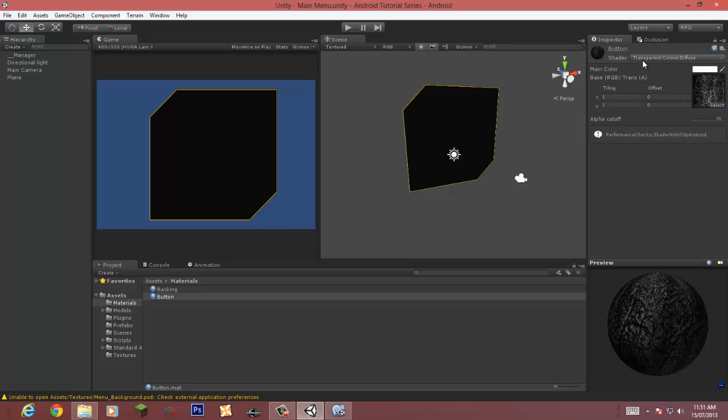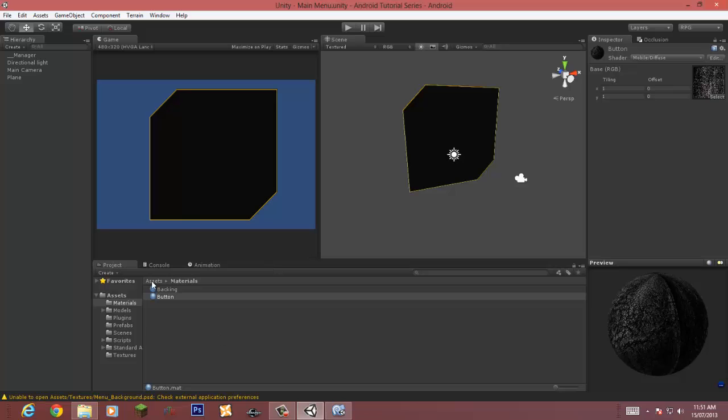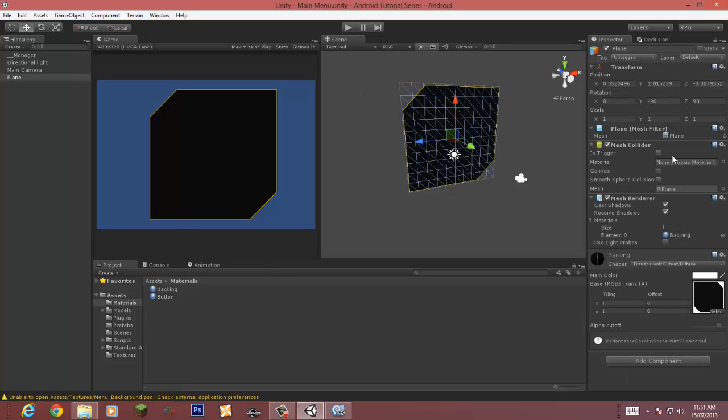We can just make this a mobile diffuse, and then we'll just create another, just duplicate this plane. We'll name it button, press enter, unlike I did, and make this 0.5 by 0.5 by 0.5. Actually, we can keep that as 1. I know, 0.5, we need the Y as 1.